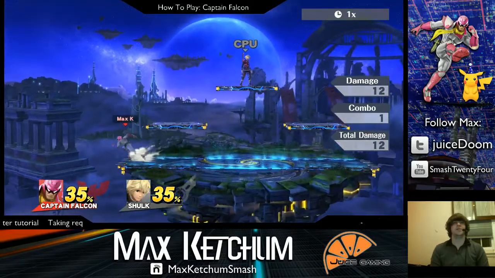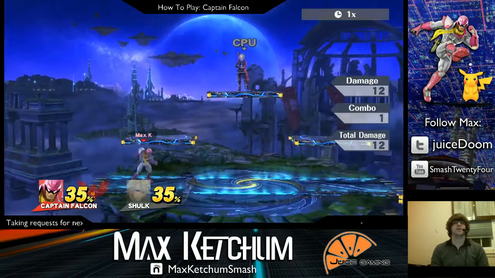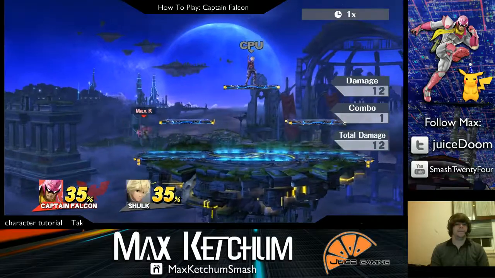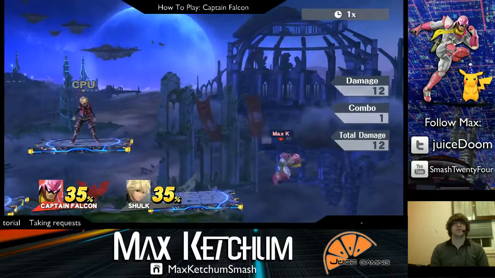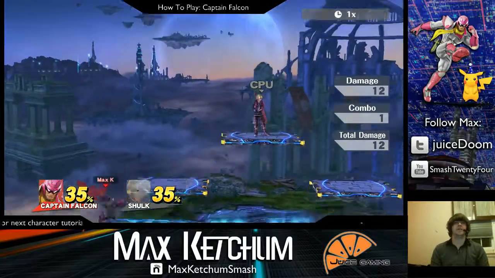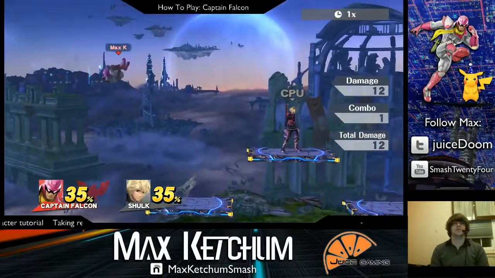Also remember that the backwards up B, as I was going into before, has a lot less momentum. The forward one is way better. And you also have better air control after it, I believe. Sometimes don't be afraid to recover high and just fall down. You're Captain Falcon, you're a fast faller. You can also always just retreat to the edge.